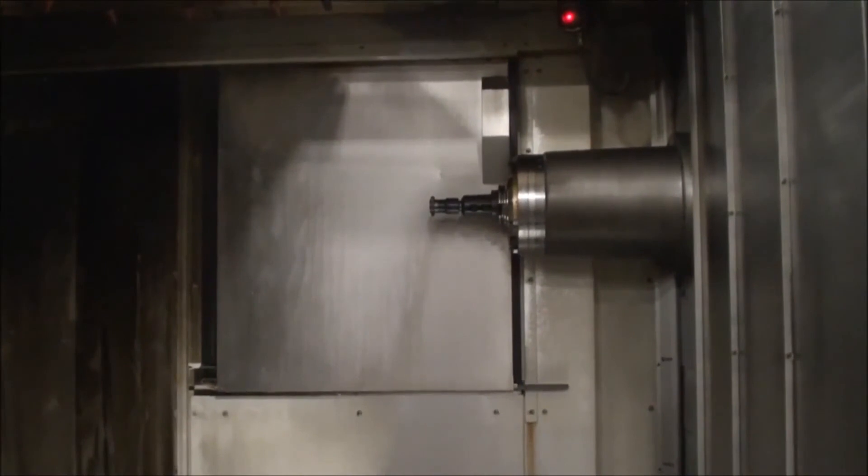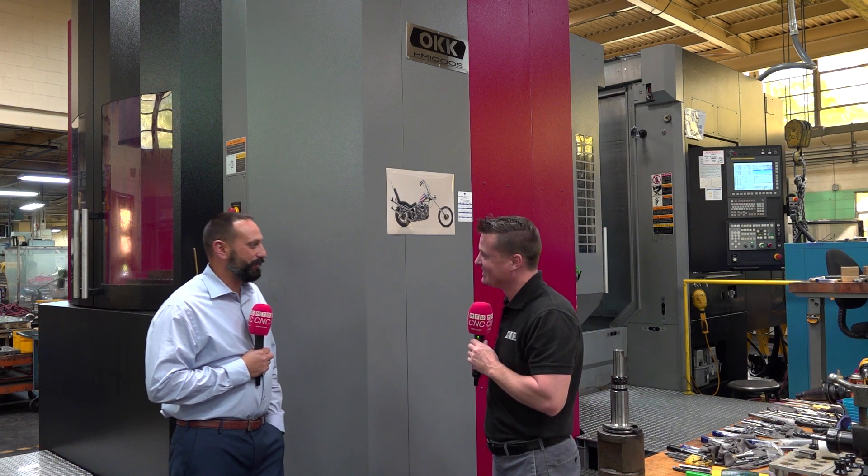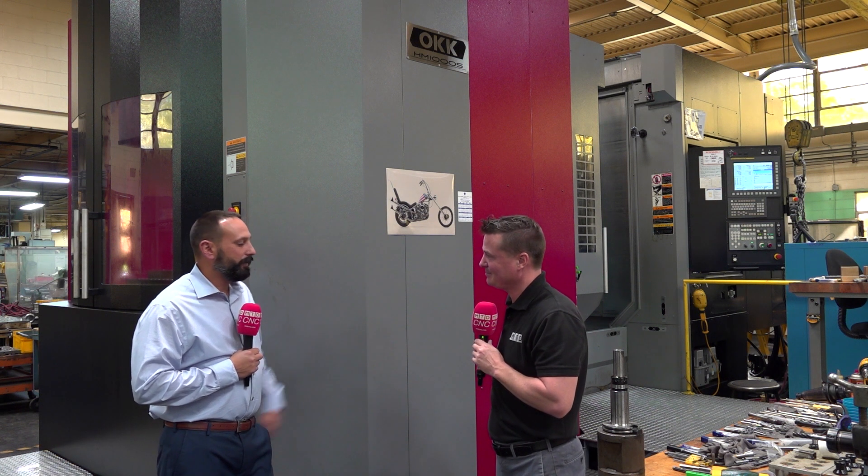The next question is: you've replaced a machine that was here 20 years, and you plan to have this one for another 20 years. You've partnered with a company you trust that you've been working with for a long time — so you plan to have that same service and support for an additional 20 years. It's already been 20, 30 years you've worked with this company. You never want service or support, but you always need it. And you need a company that's going to provide it. Along with their machine, they do have a great network of service and support.